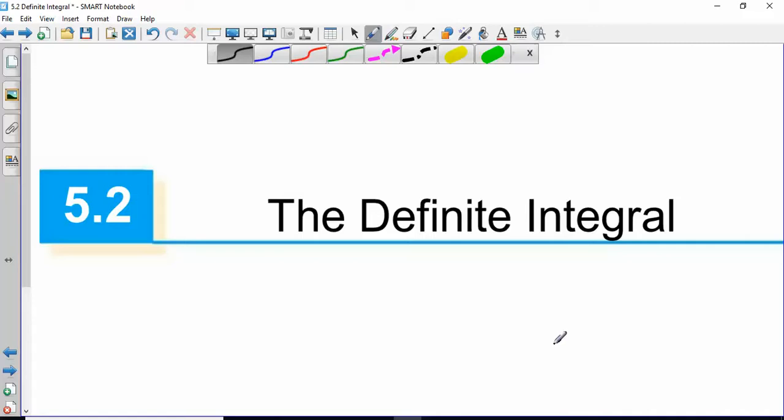Right. The next section we will spend quite a bit of time on. We're talking about the definite integral now. We will spend probably five days or so on this section. Once we finish, we'll do our next test, which is only going to cover three sections: the two you just took the quiz over, and this one. So it's a test over a smaller chunk of material before we move into the next piece.